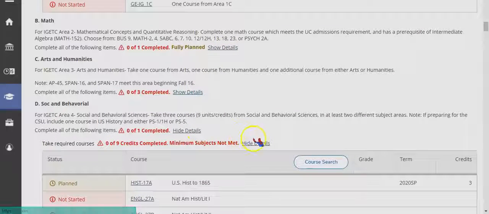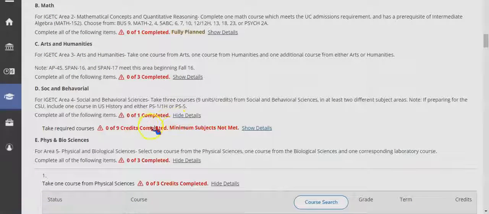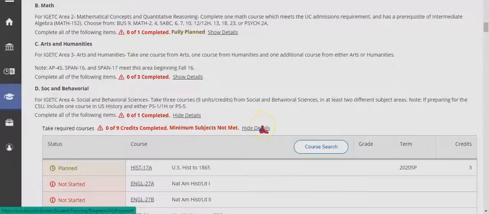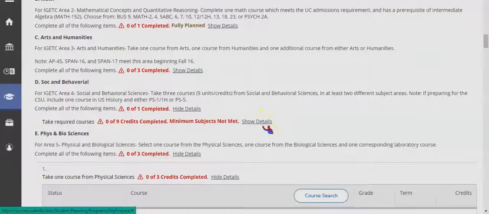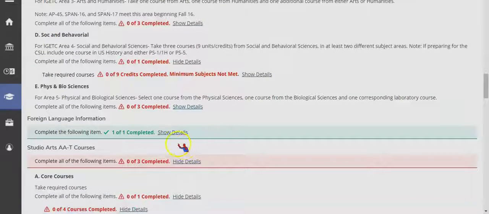But it makes it nice to be able to see, well, for area B, I still need to complete a course, or you already planned a course. For area C, in area D, you need to complete courses, and it'll tell you how many units you need. So it does take some time to understand and navigate through this. So again, always work with a counselor for guidance.